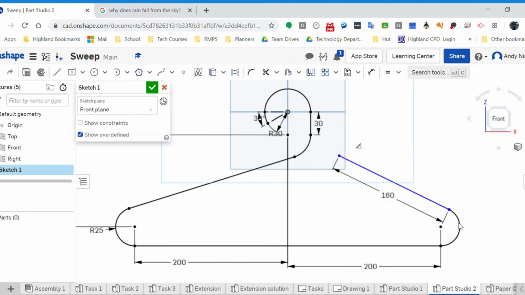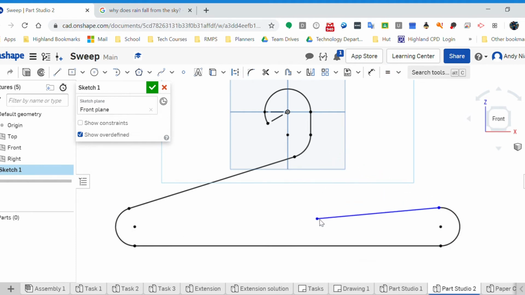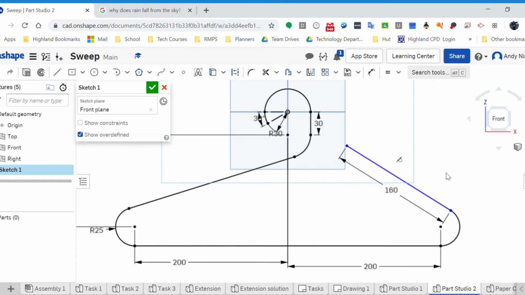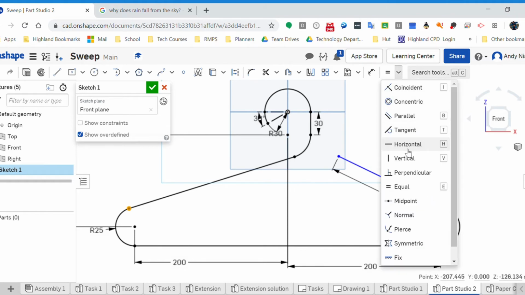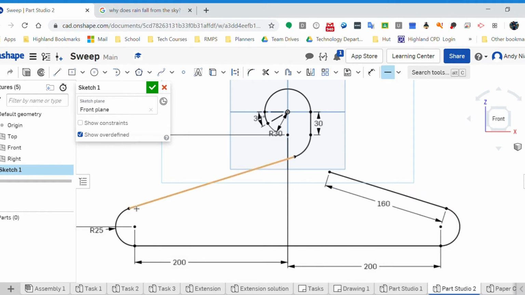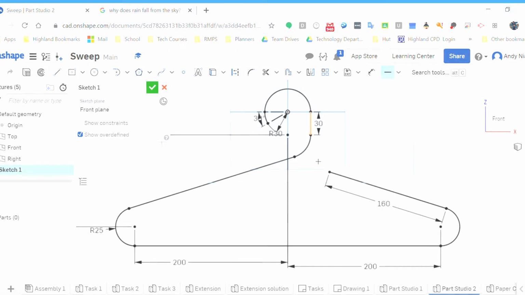Now there's no angle given on the drawing for this one. So how do I know where that's got to go? There's no height or anything. But if it's the same as this one, then that point there is going to be horizontal from that one. They're going to be horizontally level, aren't they? So I can choose my horizontal tool. That's the sneaky bit that saves you a lot of time, and I've hit those two and now it's locked. So it's locked in position. So that is the path.